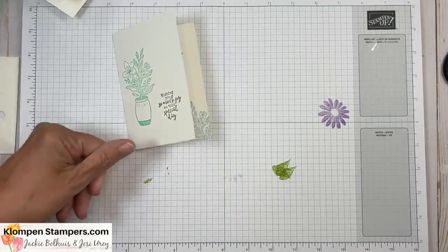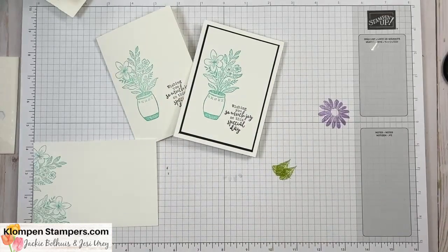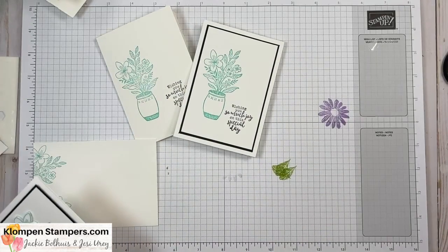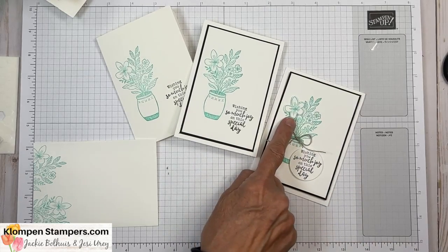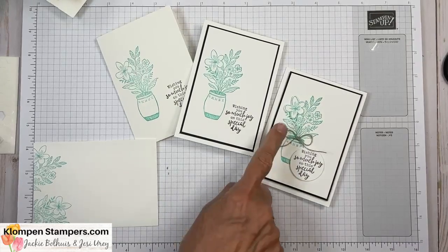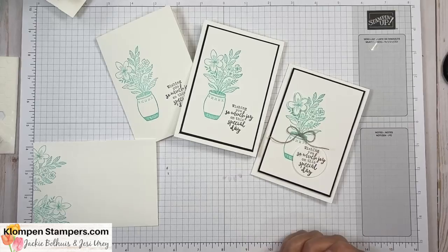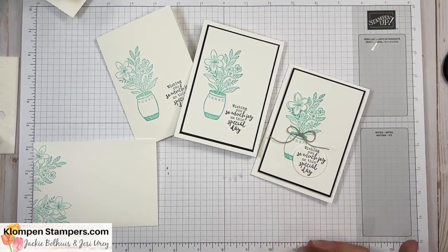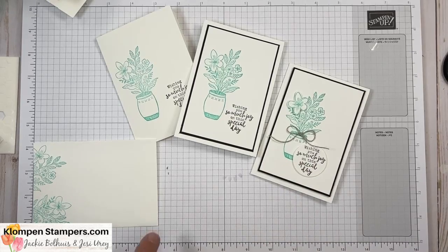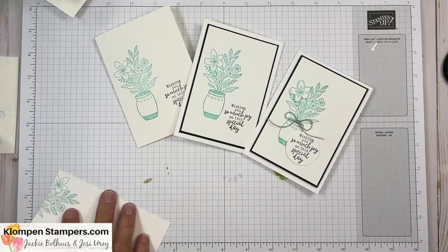So remember that one? I do. Let's see, there was the envelope. There's our SIP plus with that layer in there. And then here, I actually cut out a flower. So I stamped it on scrap paper and cut it out and popped it up with a dimensional. There's a little bow added with a glue dot. And here I used a circle punch, which we'll talk about soon in a future class. But instead of cutting it, we just punched it in a circle. But again, just a little bit.